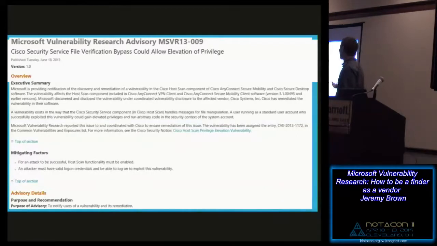So here's an example of what they used to look like. Like I said, we're trending towards just doing a shorter version now, but this is what the classic one looks like. Executive summary, mitigating factors, the function to notify people that there is a bug. A few details about what it is, so they'll actually have an idea of how serious it is and if they need a patch. And then the people affected can go from there.